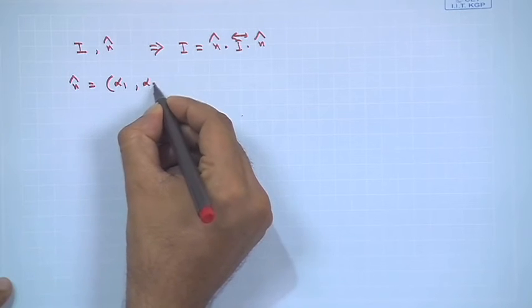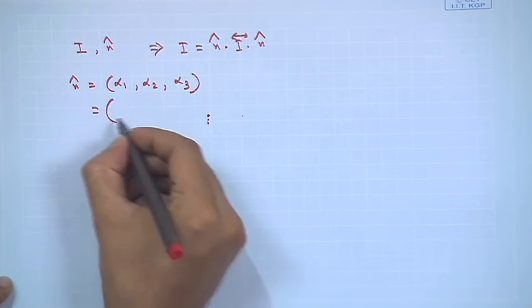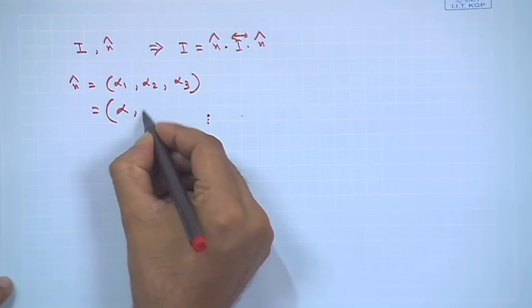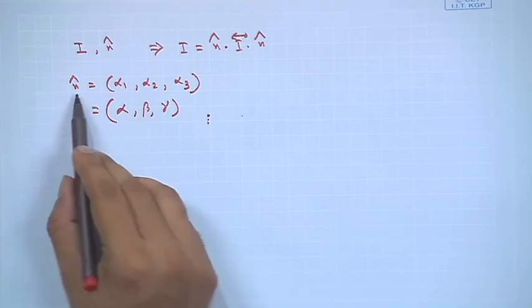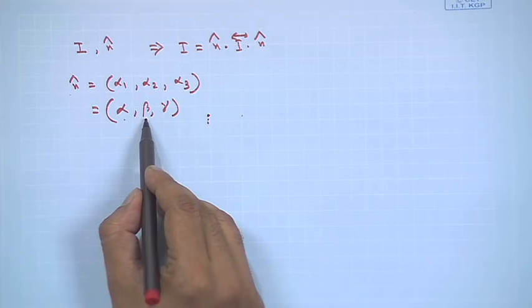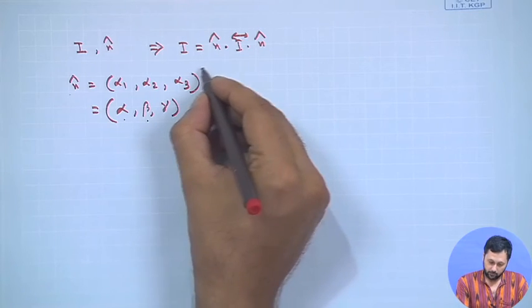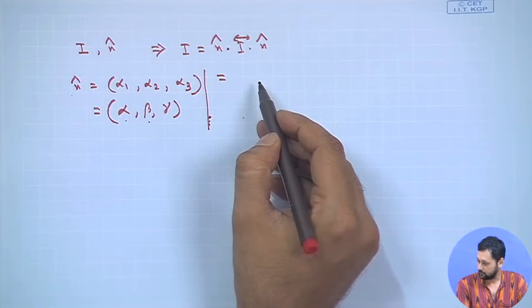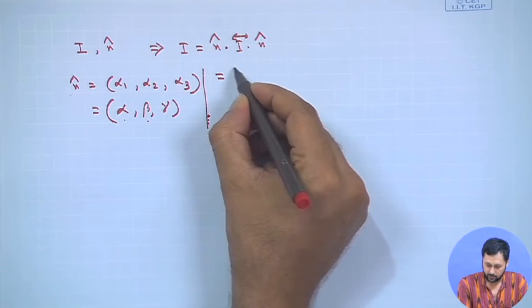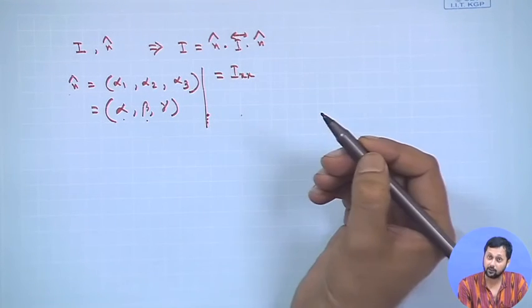Now, n capped in terms of the direction cosines can be given as alpha 1, alpha 2 and alpha 3, where alphas are the direction cosines. Or actually, in more convenient notation, we write it as alpha, beta and gamma, where alpha is the direction cosine of that particular direction with respect to x axis, beta is with respect to y axis and gamma is with respect to z axis. Now, if we break it into components and execute this sum, I request you to go through it carefully and do it yourself. I will just write the final expression for you.